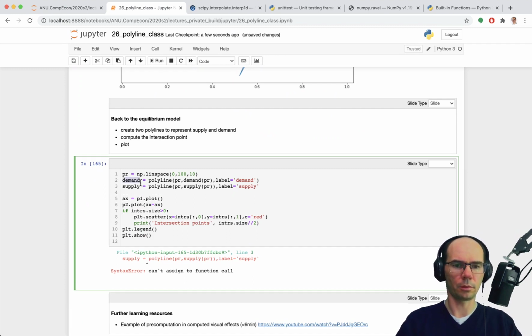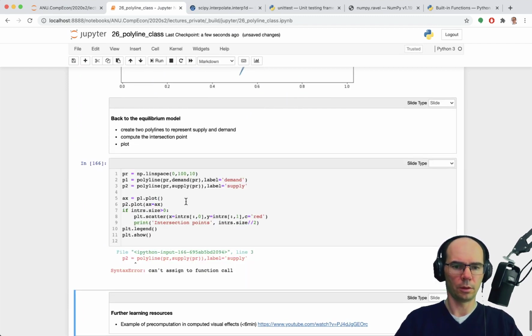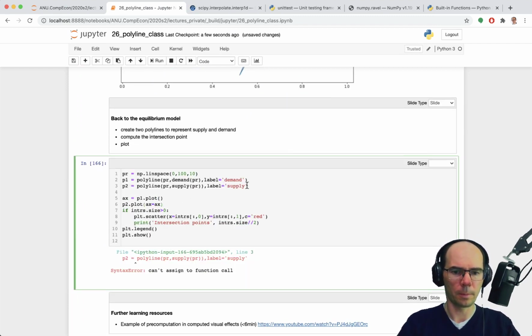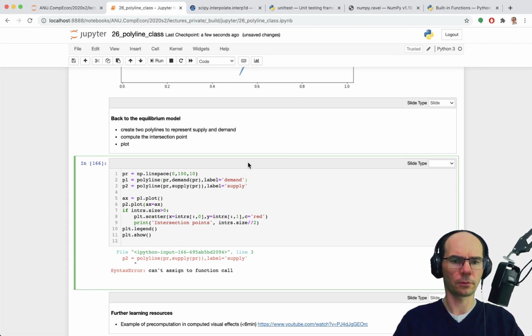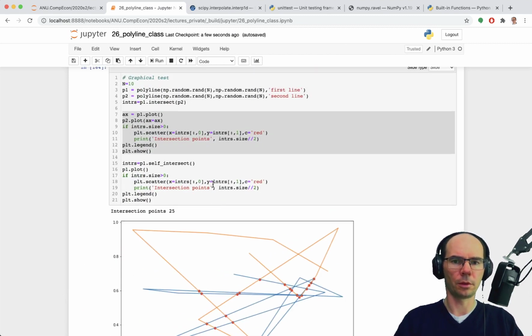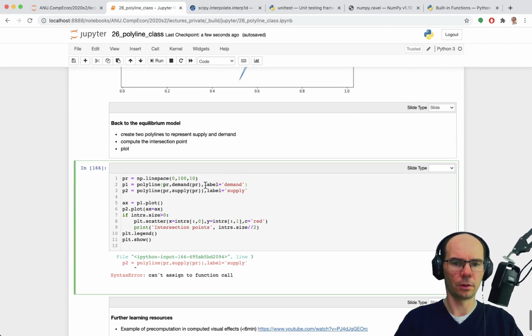Let's call this one P1, and this one can be called P2 to save on some typing. Can't assign to a function call. What's going on here? PR, demand of PR.